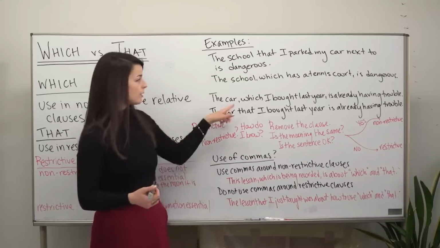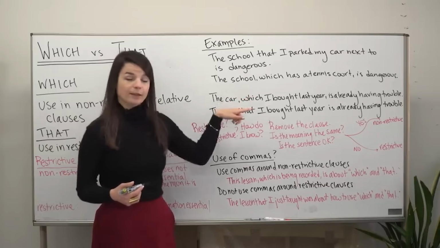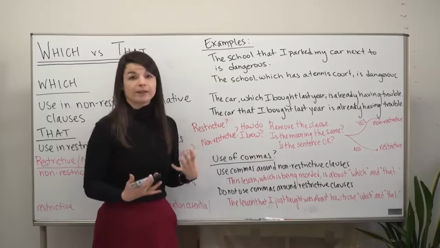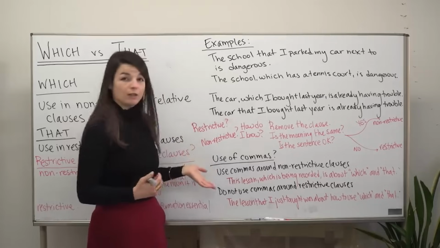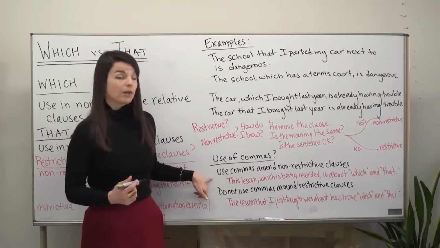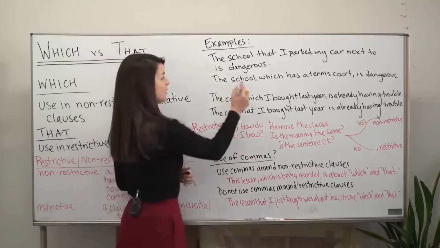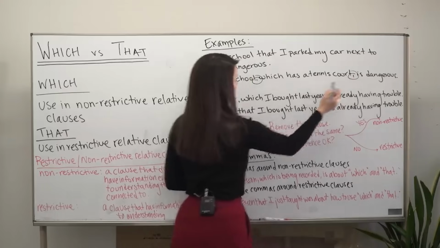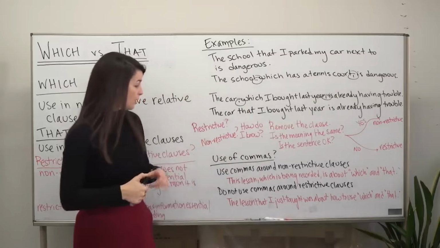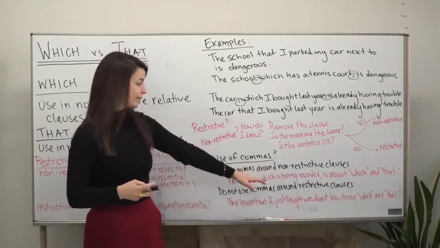So you'll notice I used commas throughout this lesson, and also when I was reading, they create a natural pause around this extra information. But when do you use them? We should use commas around non-restrictive clauses. So you can see I used them here and here in the example sentences. We use commas around non-restrictive clauses only.